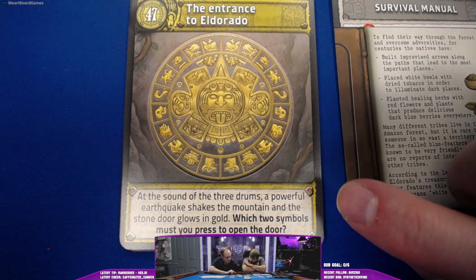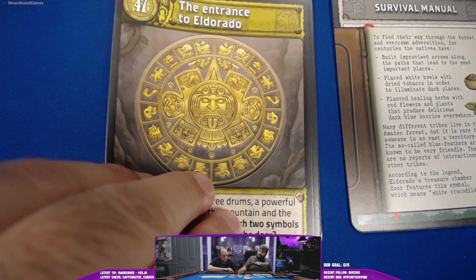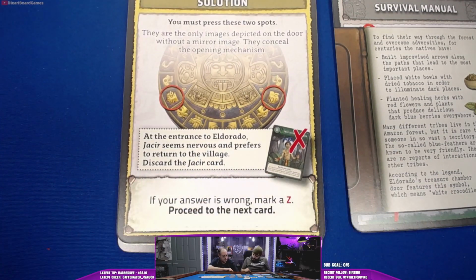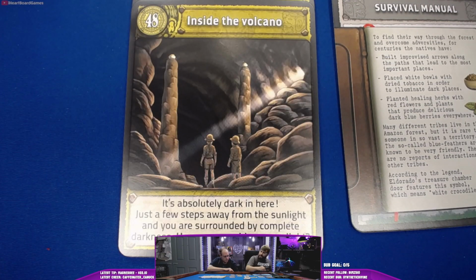Oh, is that the 2 symbols? Yeah, that one and that one? Yeah. Yeah, because all the other ones are pretty spot on. All right, let's try it. Got 'em. They conceal the opening mechanism. At the entrance to El Dorado, Jakir seems nervous and prefers to return to the village. Return, Jakir. Bye. You've been helpful. All right, proceed to the next card.